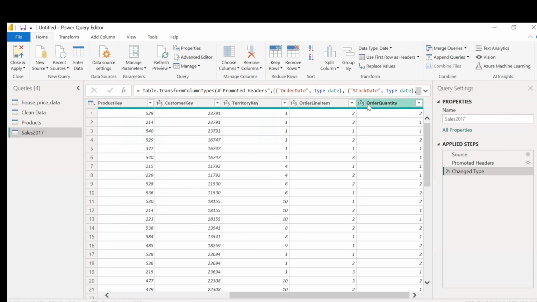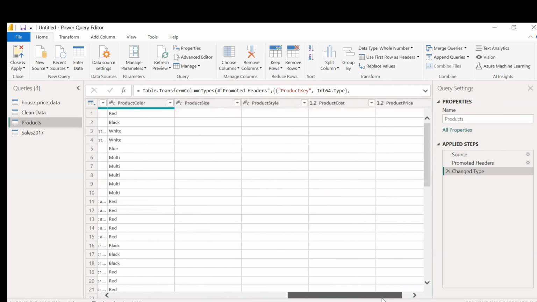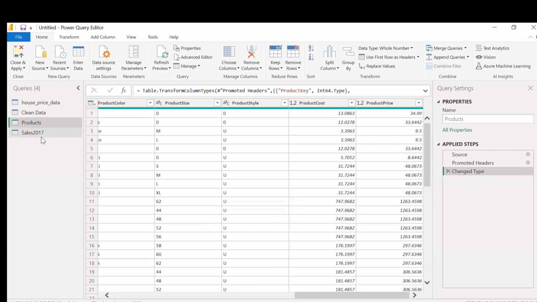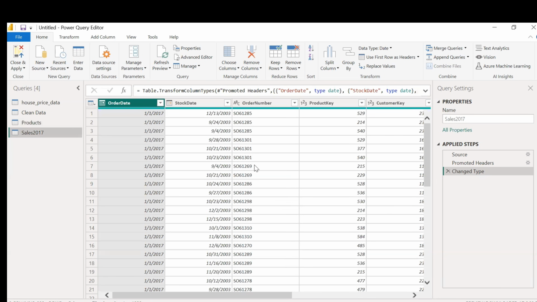So you can add it with the help of which particular feature? Can you please tell me? We have actually discussed that thing earlier. Using which particular feature can we get the price from the product table? Here in the product table, cost and price of the products are mentioned. How can we get those two columns into this particular table? DAX is a related concept, we have not moved to that yet. Yes, Rakesh, you're absolutely right. We can go with merge queries.